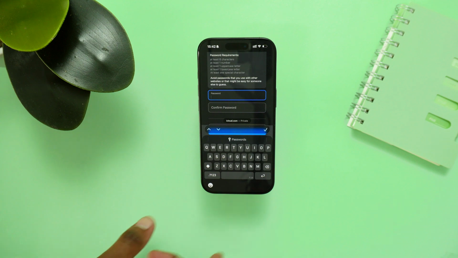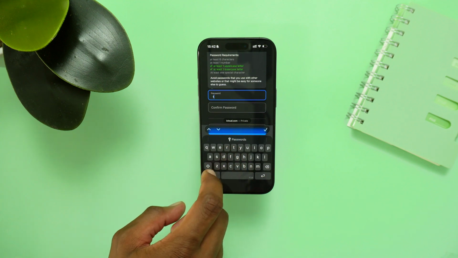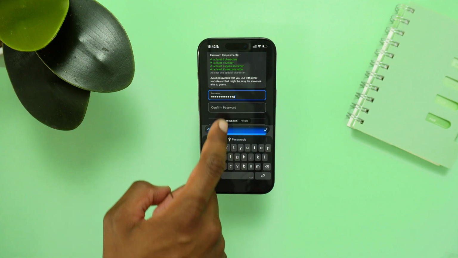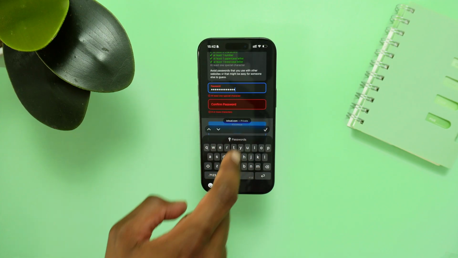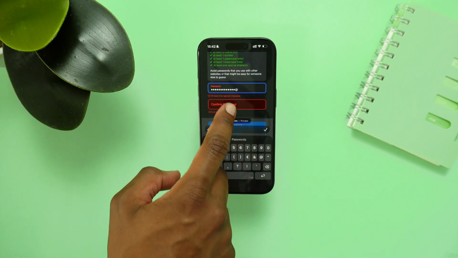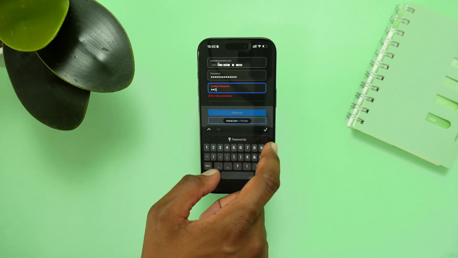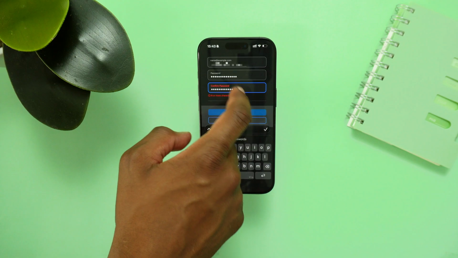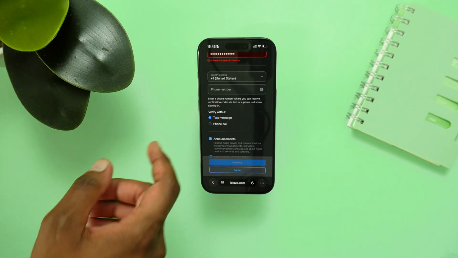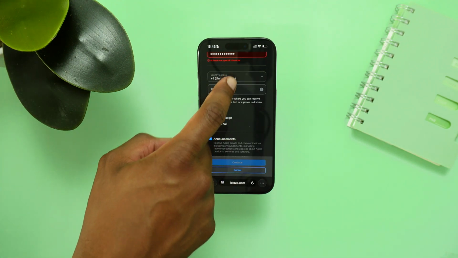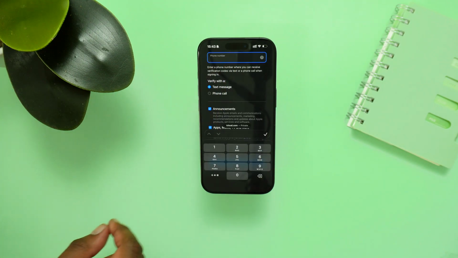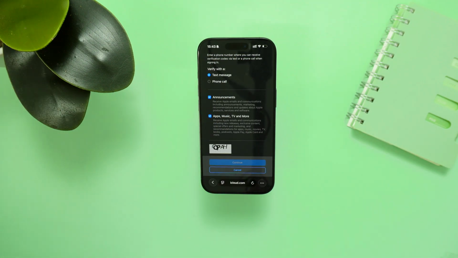So I'll be going, for example, with BT50 Mazda 4. That will be my password. Okay, so it's okay, we need a special one. Let's go with arroba in here. Let's go BT50 Mazda 4. That's my password in here, for example. Next up, we need to insert a specific country code in here and a phone number. So let's select a country code in here, and then let me quickly add the phone number in here. Next up, it's gonna ask you whether you want to verify with a text message or a phone call.